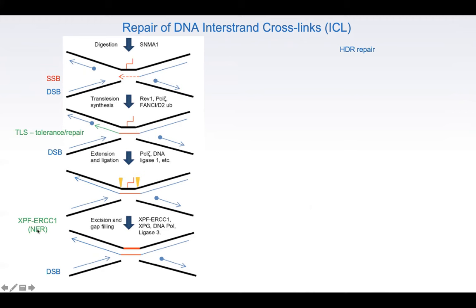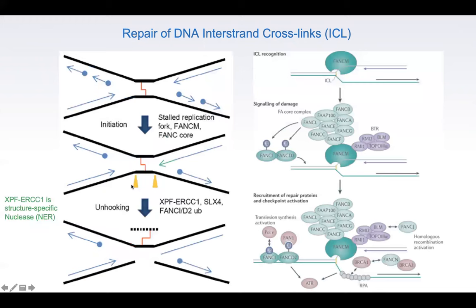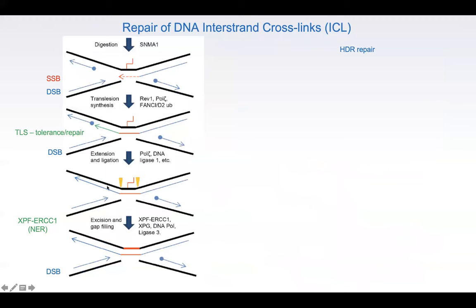So now you need the same dimer again, XPF-ERCC1. So again, an NER pathway will come in and make now two incisions around this strand. In the previous picture, I showed you that the same enzyme makes two incisions across one of the two strands that are opened up to allow replication of one of them to take place. In the second step, after you already filled that gap right here on this strand, you still have a gap on the second strand. We'll deal with this later. But this one then has to be removed by the same structure-specific endonucleases.